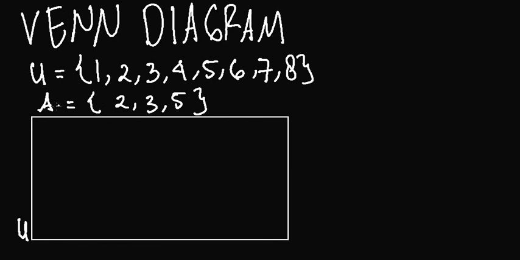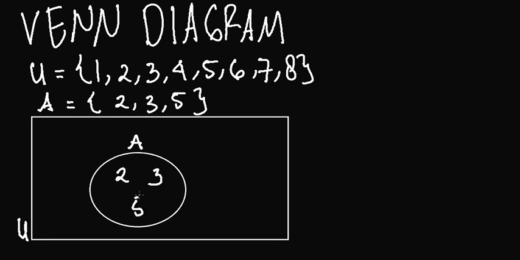First, we always want to start with the set itself. We want to make a circle to contain the set A. So we have set A here, we write A over here, and then inside the set A we have 2, 3, and 5. But outside the set A is the universe. So once again, from the universe, 2, 3, and 5 are taken. So we just need to write the rest of the numbers which are not written over here.